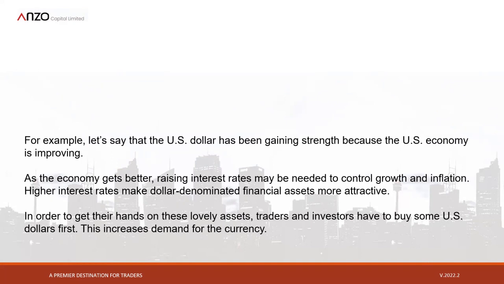They don't want their currency to be too strong because then it will make it difficult for people to buy from them. So obviously every different region has policies, or certain areas where they would rather prefer their economy to be. Now, back to our example, because the economy is getting better, the Federal Reserve Bank might decide to raise interest rates, right, to control things like inflation and growth, because sometimes there's so much money in the economy, it might cause inflation or hyperinflation.